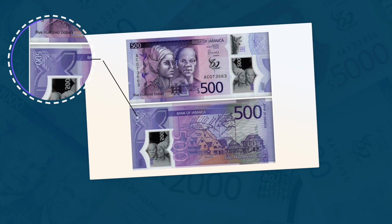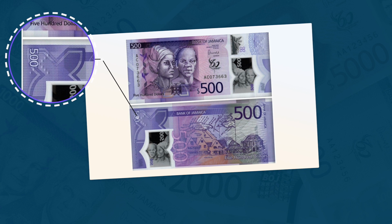Can you tell us more about the features that the new Polymer Bank Notes possess? We have features categorized according to the look, the feel, and the tilt, and check. Check is the last one. Let's look at the feel, and that's what I mentioned earlier. If you feel the top right-hand corner to the back of the note, there are some raised features there. Do you feel it? Yes.